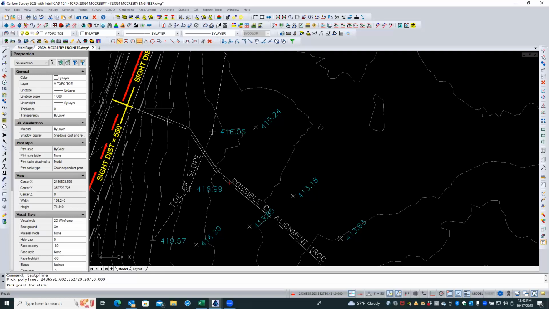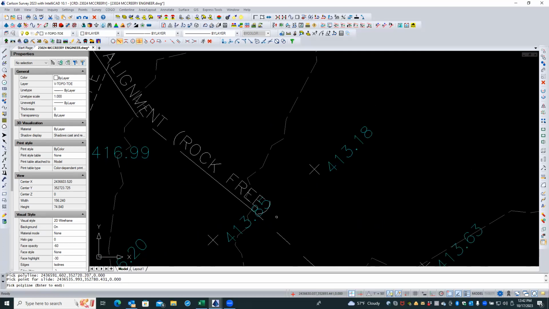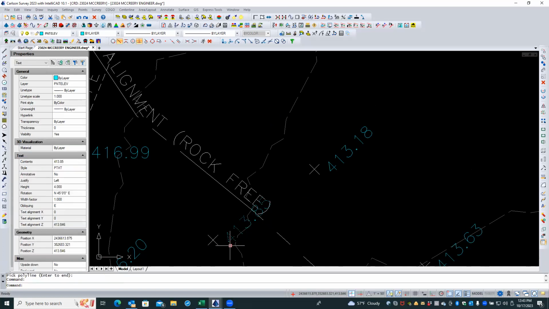Okay, what do you think? It looks good to me. So possible centerline alignment, rock free. Well, now you got this one a little bit in the way. I would just maybe move him.